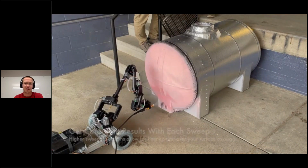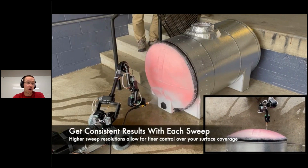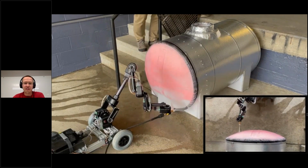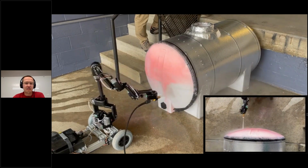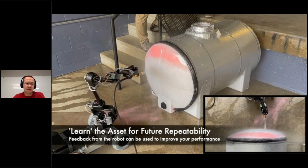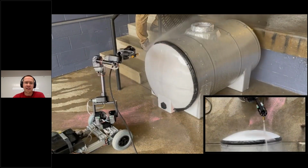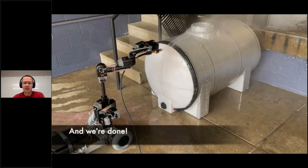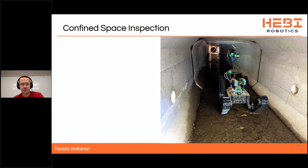We're also looking at things like cleaning and maintenance. This is an example of putting a similar arm with a sprayer on for things like covering a surface and removing coatings. There are a lot of places where either the media that you're blasting with is fairly dangerous, or the coatings you're trying to take off are dangerous. Being able to provide coverage that would normally have to happen with a human operator in place, there are some real advantages to being able to automate that and bring that to a remote environment. Those are the sorts of things we're looking at there.